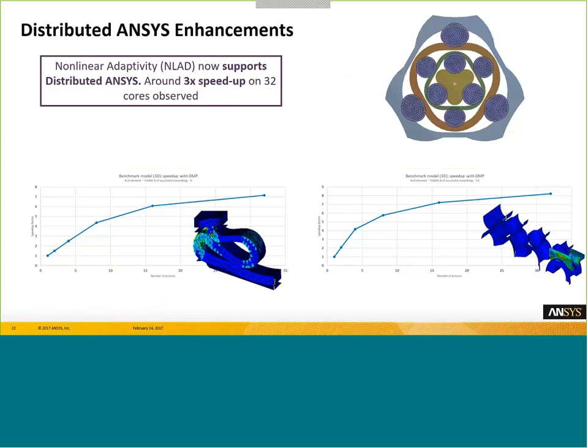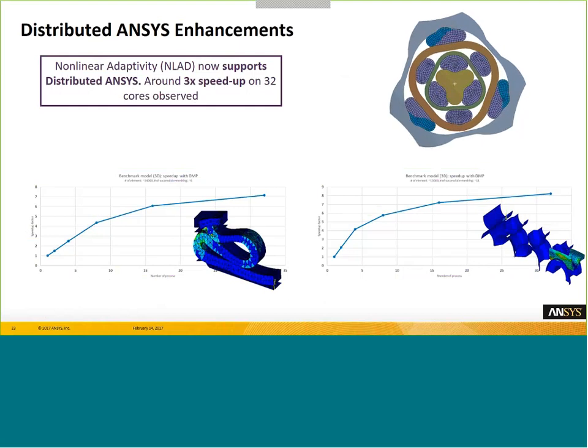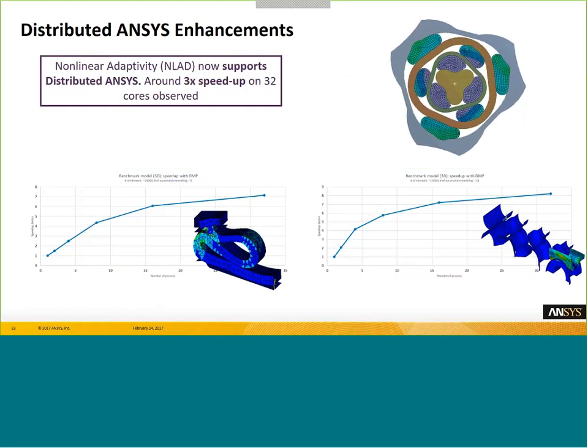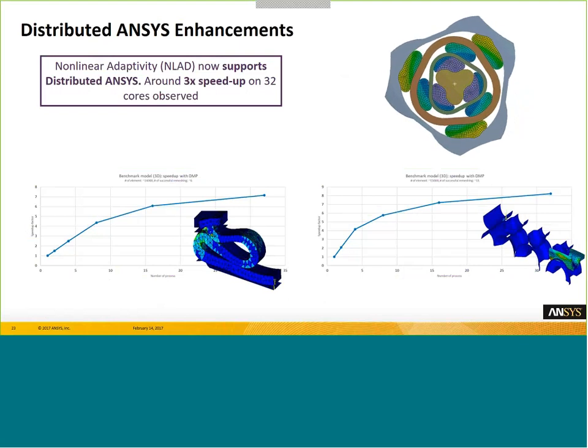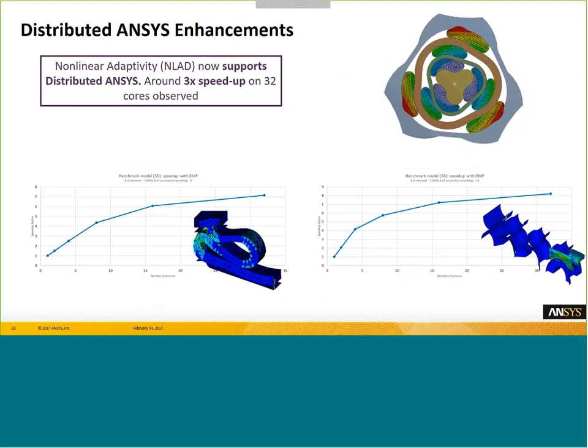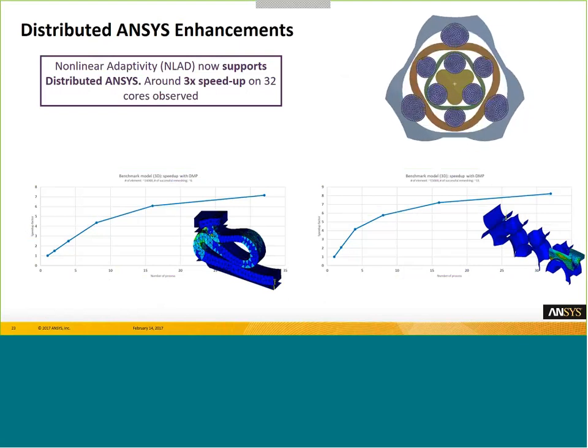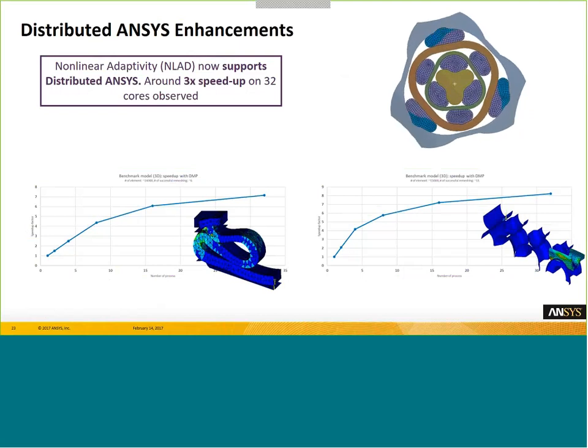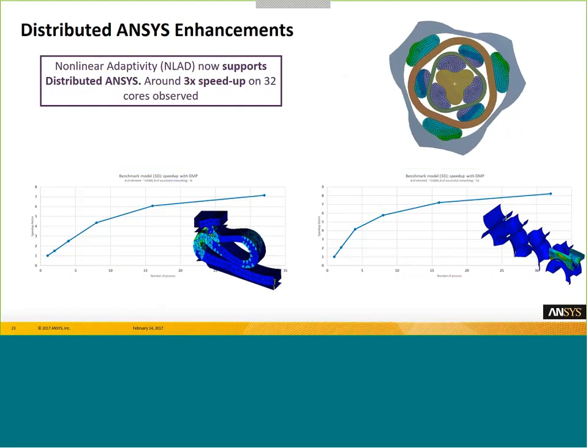Now moving on to something called nonlinear adaptivity. This is where we're looking at models which have very high distortion. The animation at the top right here is showing a model where we've got the pieces which are contoured, which we have results on. These are hyperelastic materials, and as they deform a lot, the mesh gets distorted to the point where it's no longer valid to continue, so the solver remeshes automatically and continues.